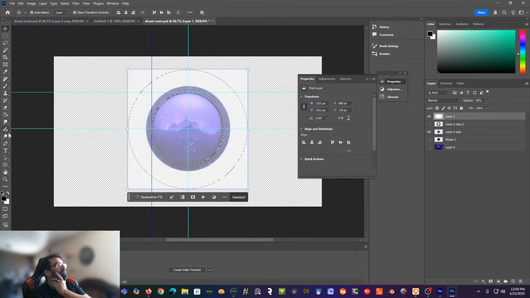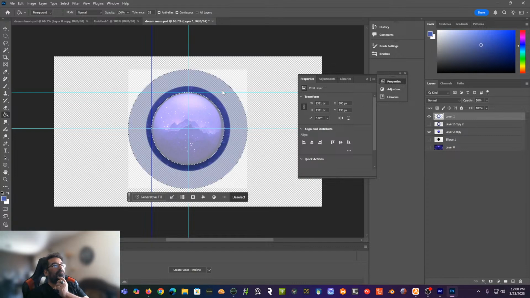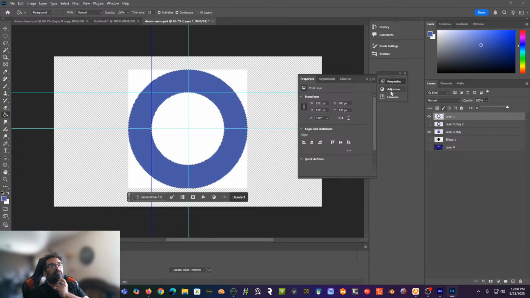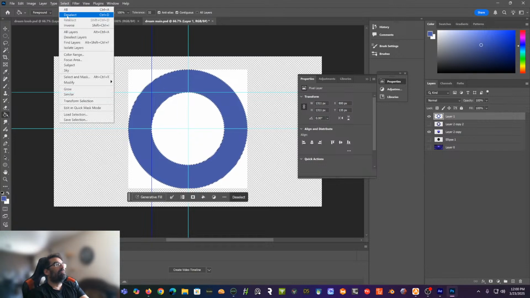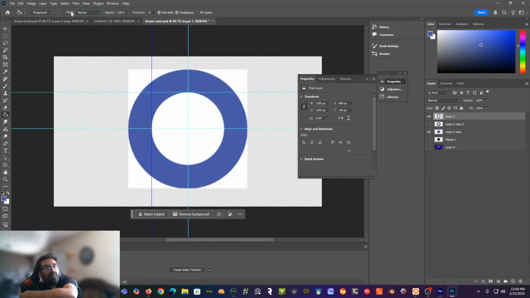So perhaps if I fill this in with a color, just something middle of the road, you know, ish. Deselect it. Where's this white coming from? Let's get rid of all that, obviously.